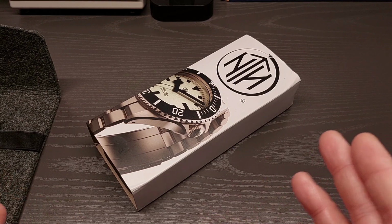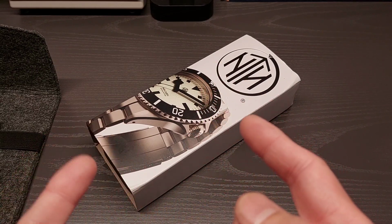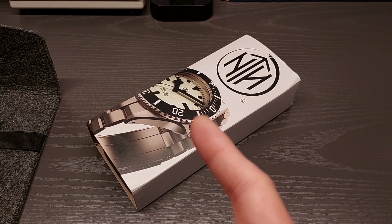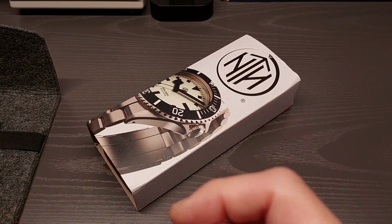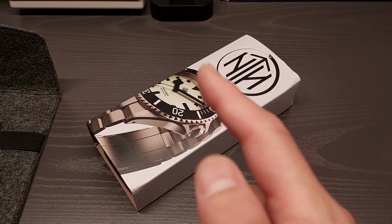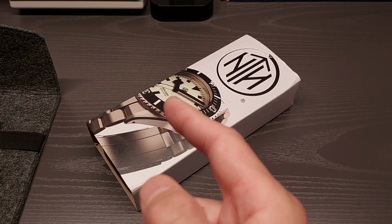So you know by the title by now, it's gonna be an NTH watch. This is one of the newer ones that they just released. This is the Nacken vintage white, and this is the full lume white dial. It's actually a little bit off white, but it looks good, and the bezel is lumed as well, and it comes in a date and a no date version.